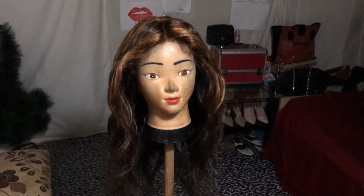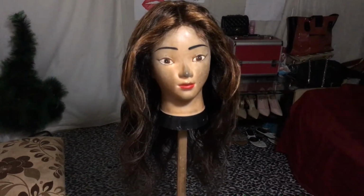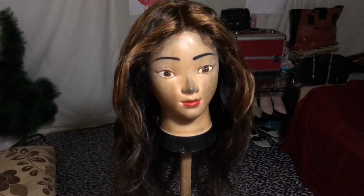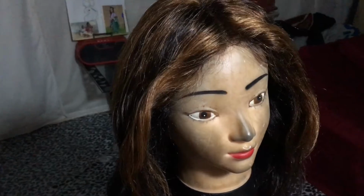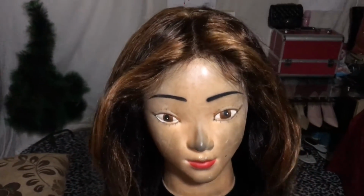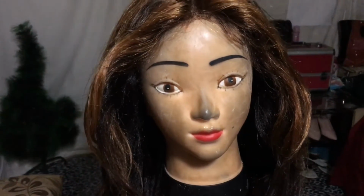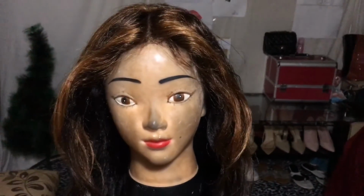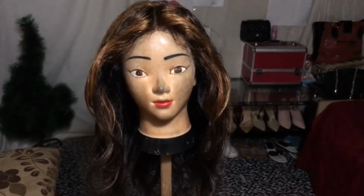With time, I'm gonna see if I will continue to dye it so it can get to the ash blonde state, but for now I'm okay with this. Just the edges of the hair, like from the bottom, that I don't really like, but anyway, this will do. So you guys, this is the finished look. This is how this hair is looking after styling, deep conditioning and shampoo washing.